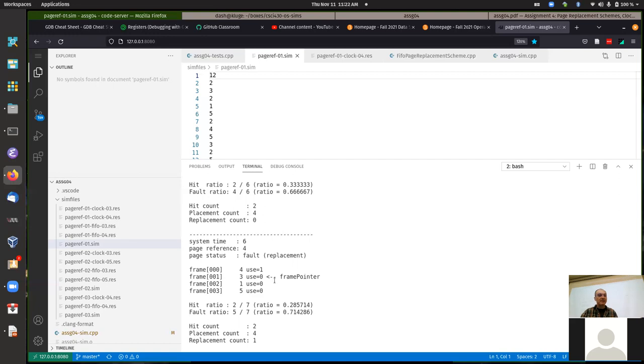And then finally, you have to make certain that the frame pointer is pointing to the frame after the one that we just did the replacement for. These are all common mistakes that I see people make when they're doing their clock page replacement. They leave the frame pointer pointing to the same frame they just replaced. That's going to cause problems because you're not going to start scanning from the correct starting point, which eventually will mean that the state of the system will differ from what the correct state should be. Some people don't set the use bit correctly when they bring in the frame. It needs to be set to one when you replace a page and bring a page in initially.